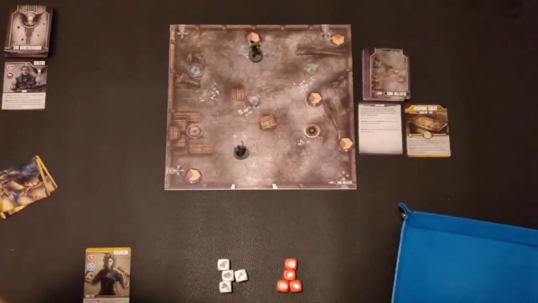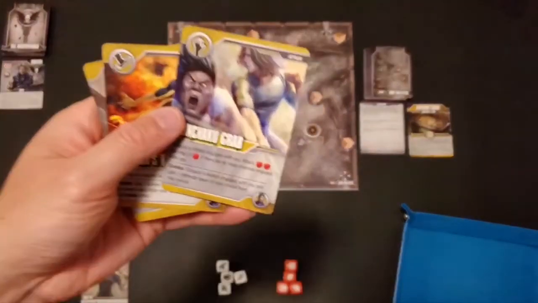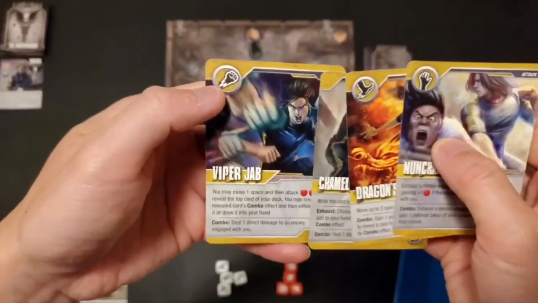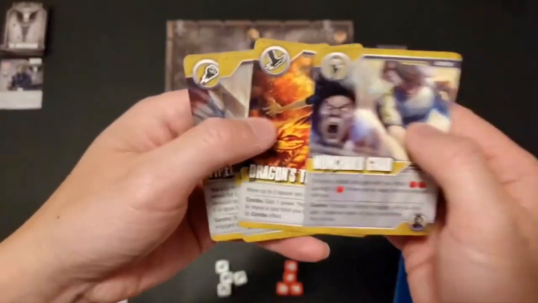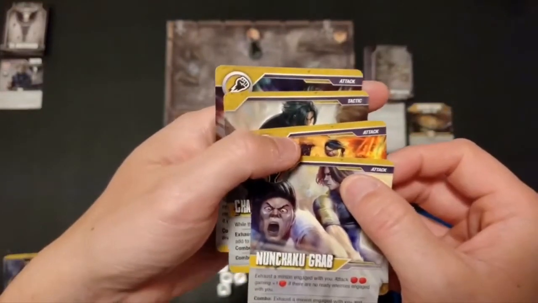Once you start playing, there are quite a number of cards to keep track of, and that is probably the most difficult part of this game, keeping track of all the things that are going on. So I draw a card, and I get that. So I have Viper Jab, Chameleon Stance, Dragon's Teeth, and Nunchaku Grab. So you can see I have an attack, a tactic, and another attack card.